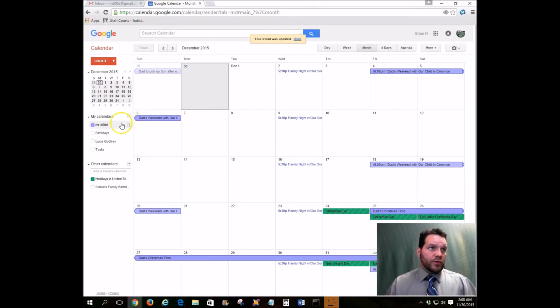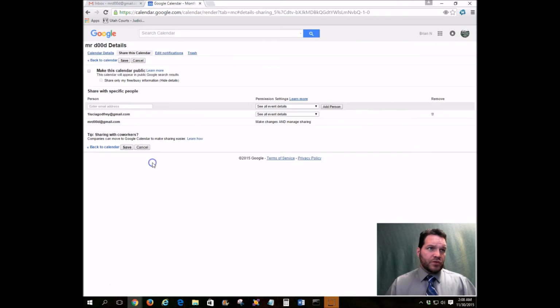Another good thing to do, you can share this calendar out if you wanted to share it with, say, the new husband if your former spouse is remarried, and your current spouse if you've remarried, things like that. These are good ways to just make sure that the communication is clear and that there are no questions or any kind of confusion for your parent time. That's one way to just kind of bulletproof your parent time to reduce the conflict.